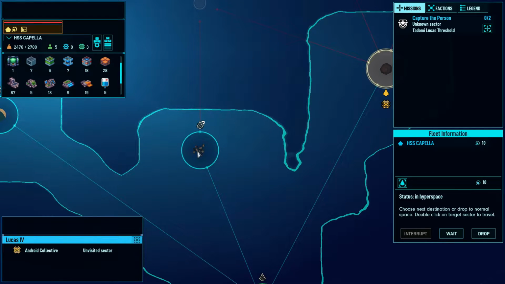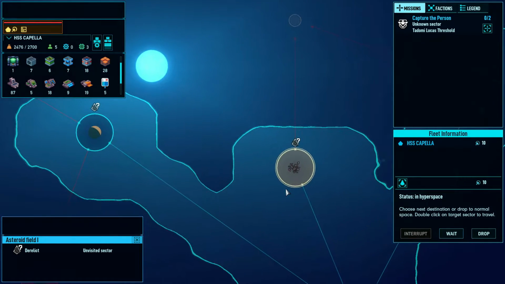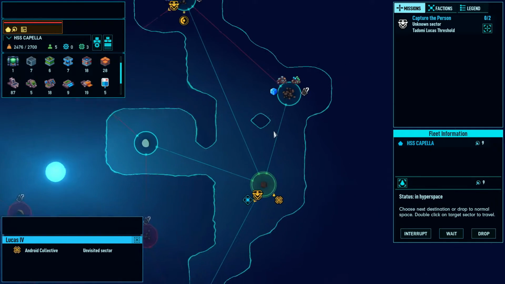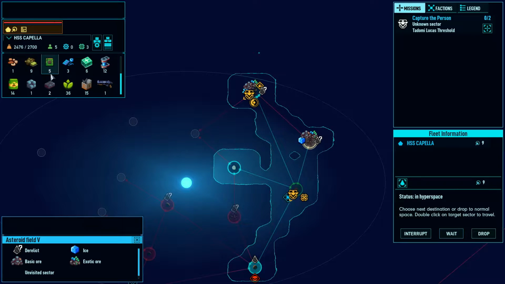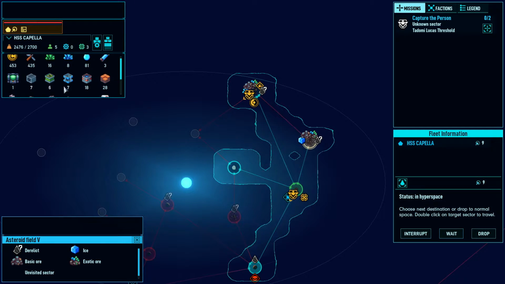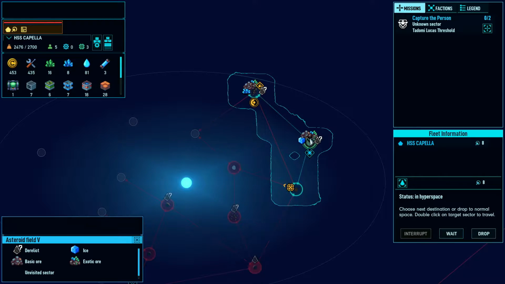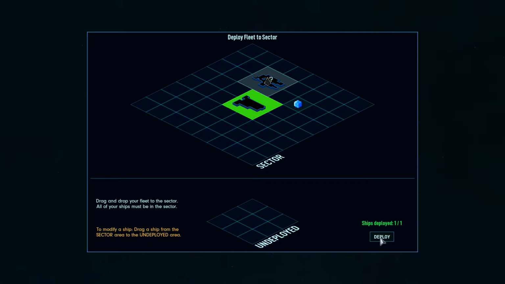Android Collective. Trying to think of where that dude is. There's a whole bunch of stuff over there. What's this? Unvisited sector. Derelict, basic ore, exotic ore, ice. How much ice do we have? I don't even know how much ice we have. 8? No, I think that's ore. I mean, we have water. You know what? Let's go over here. Yeah, we'll drop out right over here. All right. New area, new things. We're going to do it.